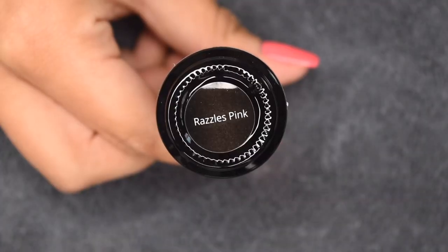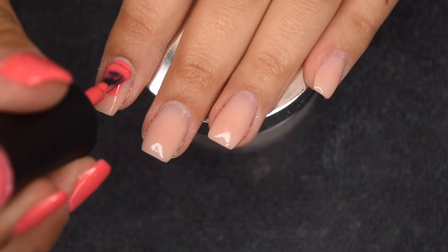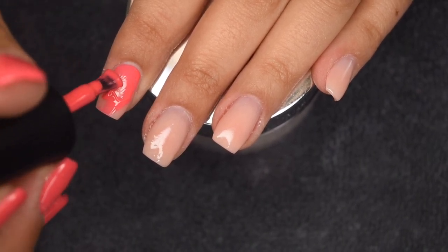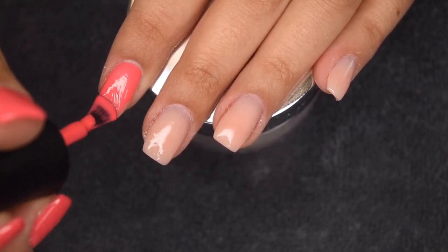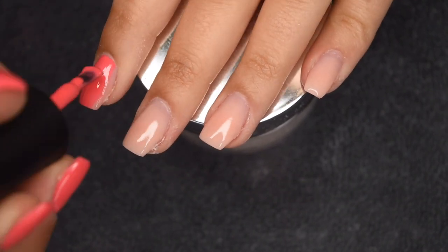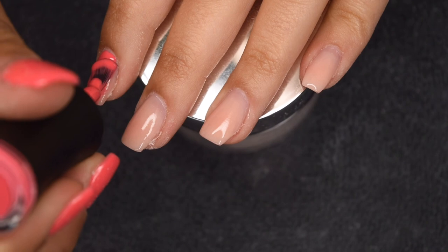And then here is the gel polish color I'm going to be using. It's this gorgeous pink called Razzle's Pink, and I'm doing two even layers of this to all of my nails. I found that this color was super opaque in just one coat. I was really happy to see that. And then two coats really just brought full opacity to all of my nails.